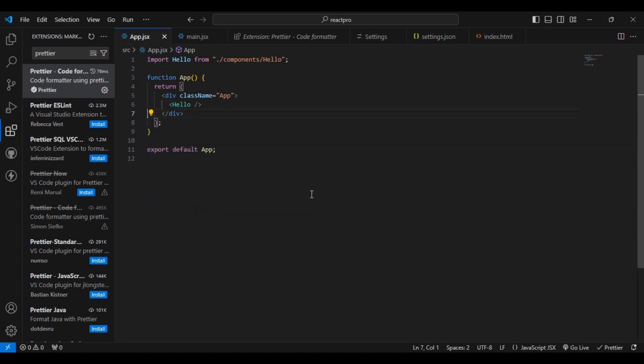This is going to be very helpful when we have a lot of code on a single page. Alright, so in the next lecture, let's continue learning React, and let's learn what exactly JSX is.